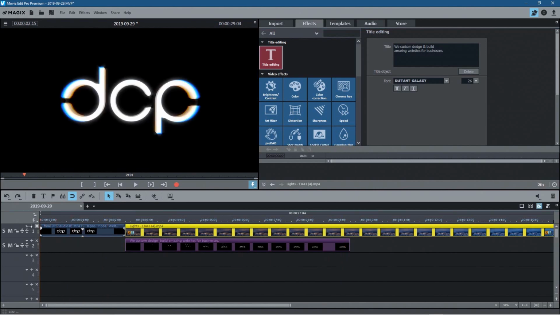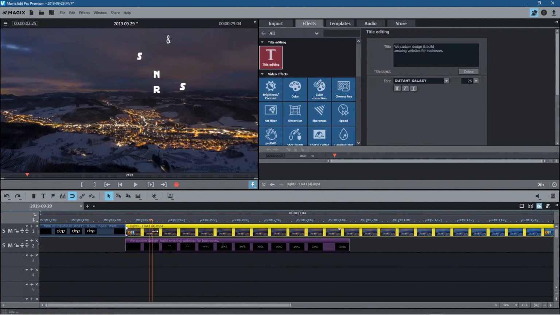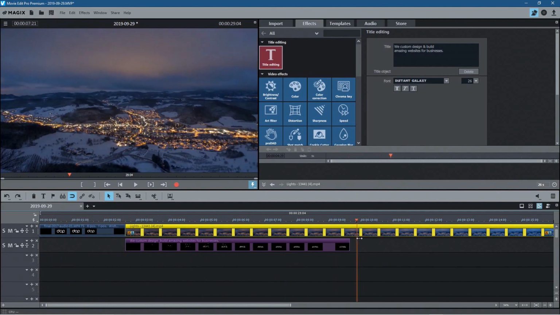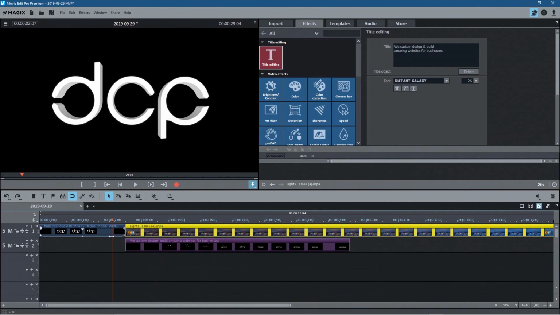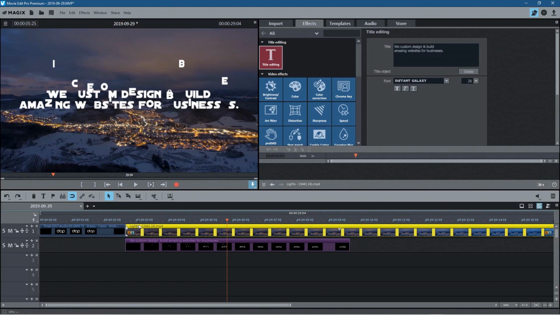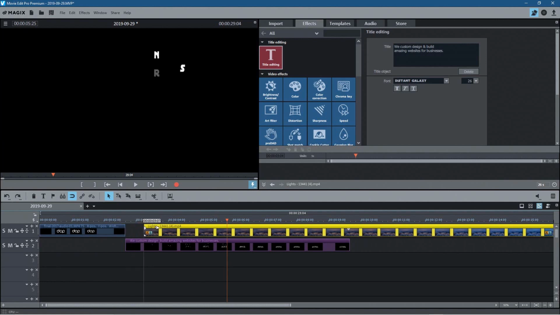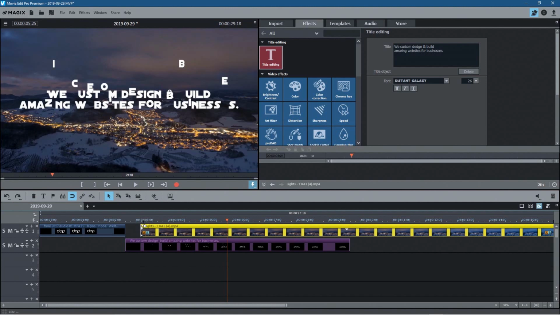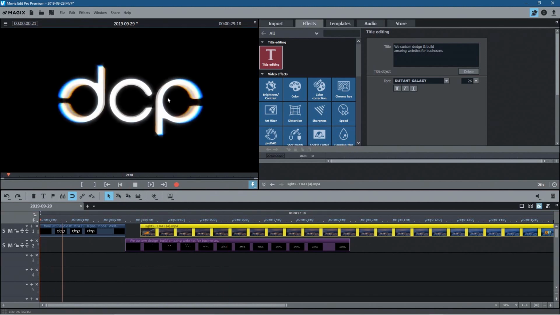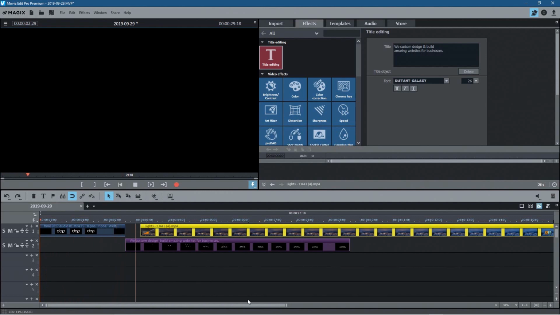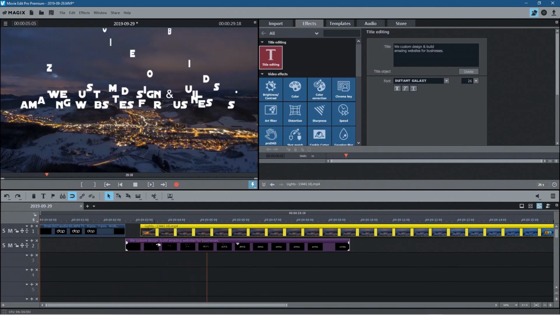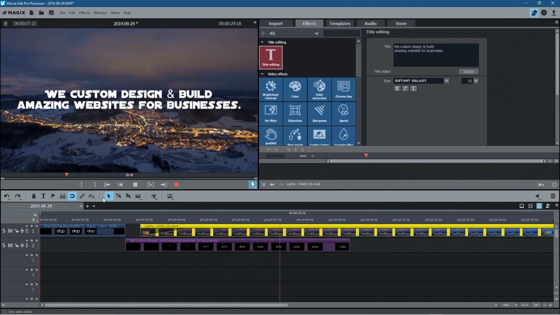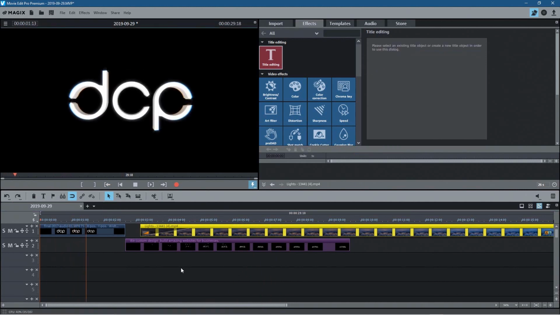So as we move back through the timeline, we're going to see the logo, and you're going to see this background, and then you're going to see this text drop down. Now obviously the background just kind of drops in a bit random. So what I want to do is move this across a little bit, and then I'm going to click up here and drag across to fade it. So now when we click play, we'll see the logo fade out, and then this background will fade in, and maybe we'll fade it in even a bit longer than that. Let's see, something like this.